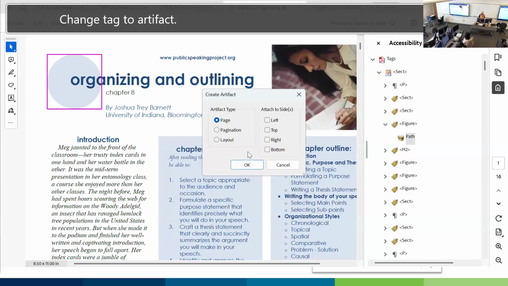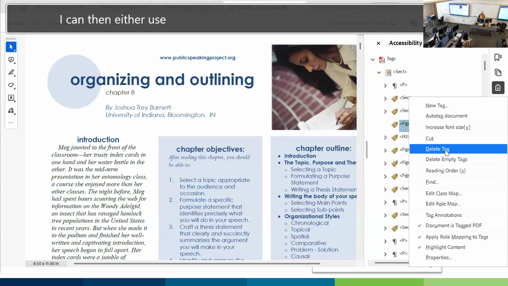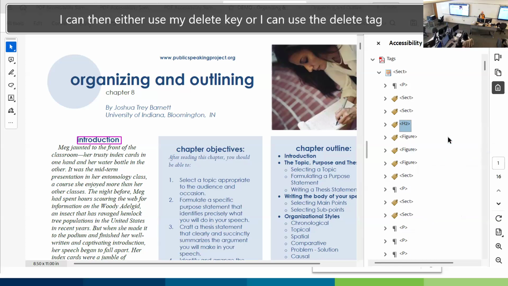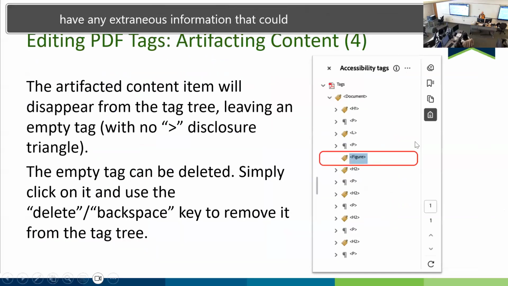There's my what do you want to do? I say just do what I tell you. I hit OK. And the content item disappears and I'm left with the empty tag. I can then either use my delete key or I can use the delete tag command and that tag disappears. And that's all there is to it. And now you don't have any extraneous information that could confuse people as they're working their way through the document.